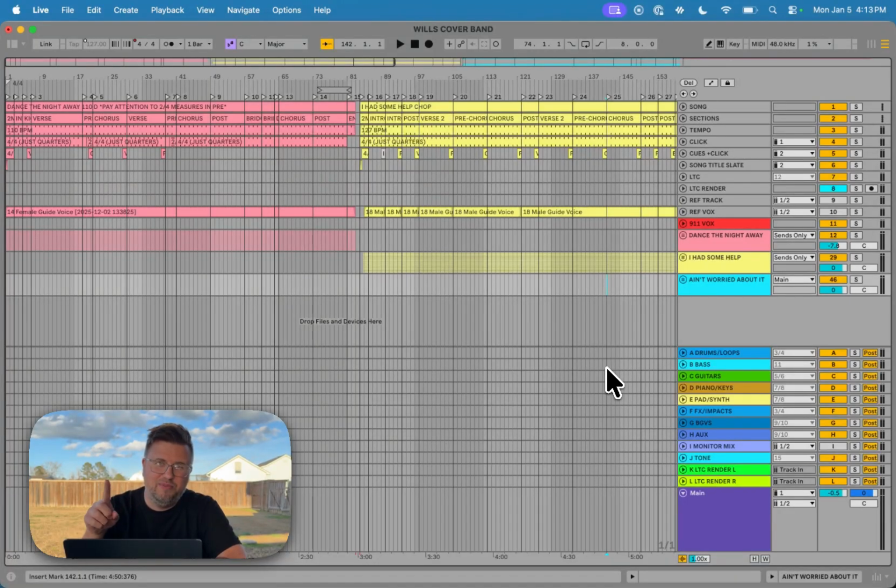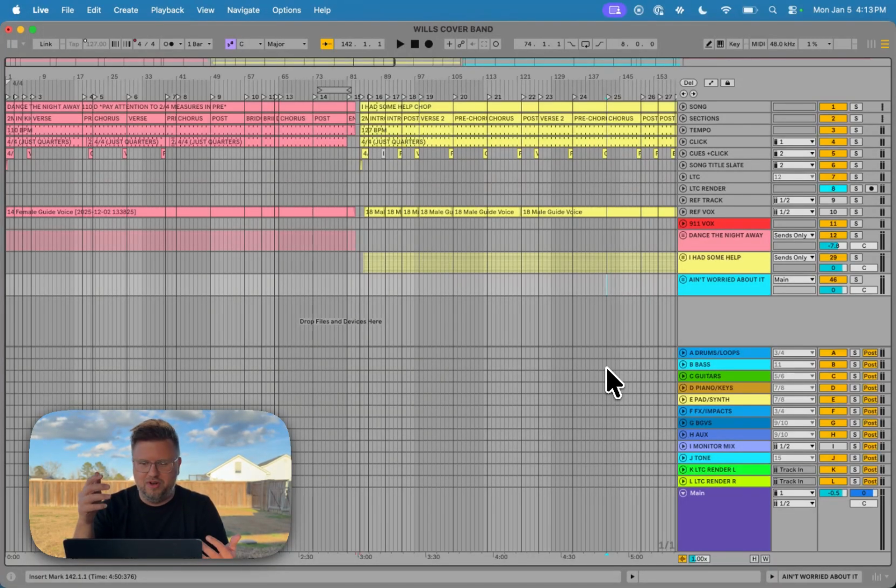I want to show you the one keyboard shortcut that fixed probably the most annoying thing about Ableton Live 12 for me. So I use Ableton Live's arrangement view for playback, and I use return tracks for audio routing. And there's times where I want to see return tracks, there's times where I don't want to see return tracks. And Ableton Live 12 changed some things that drive me crazy when it comes to return tracks.